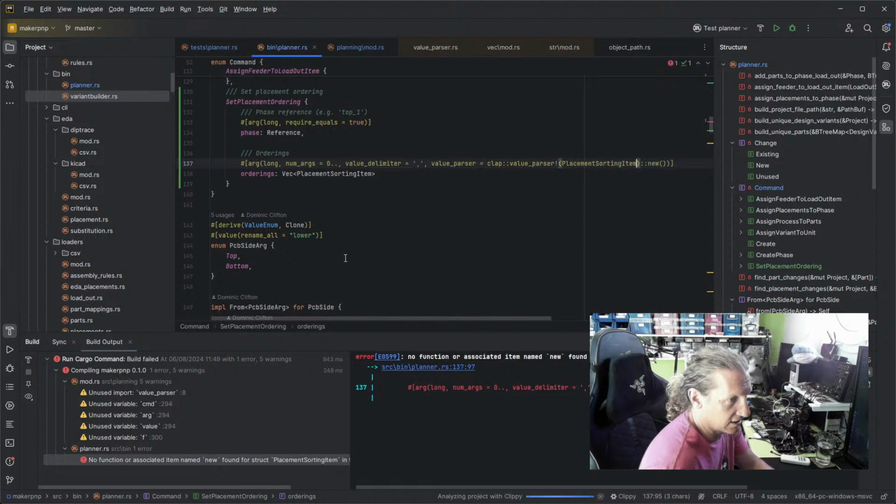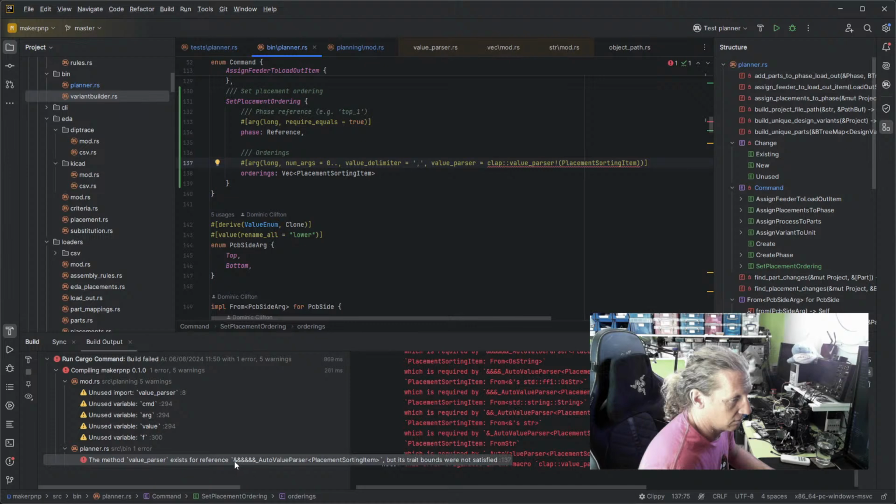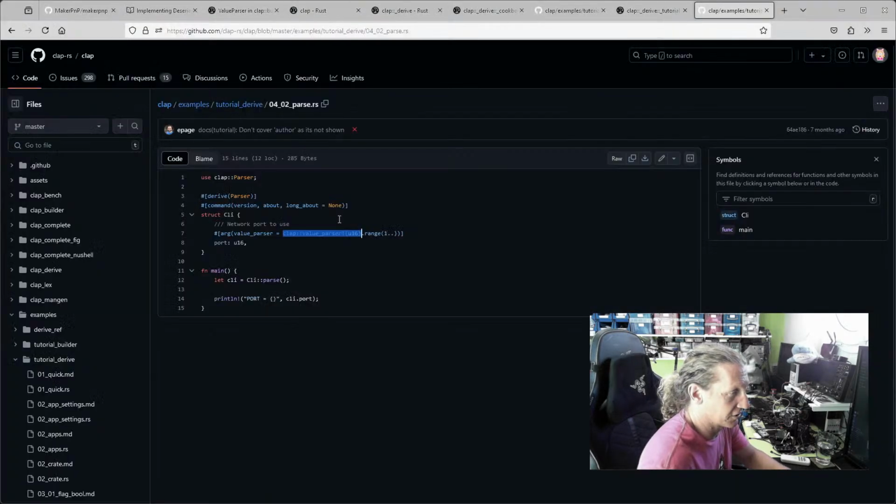And then pass this here? No, probably not. How do you do it? I don't know.